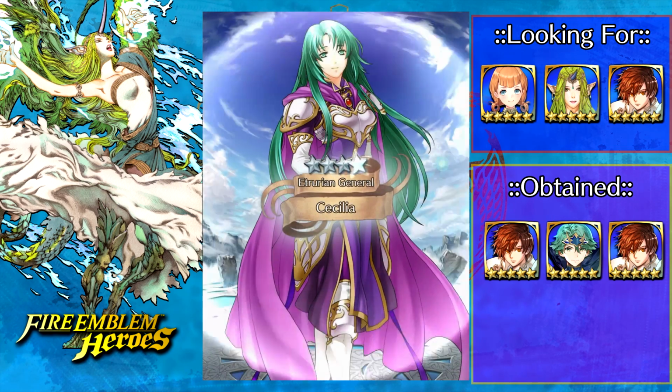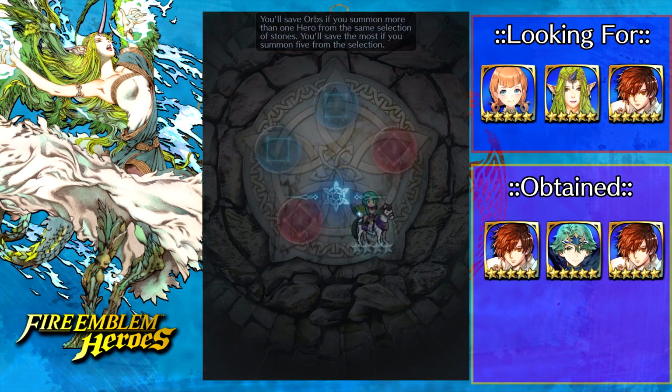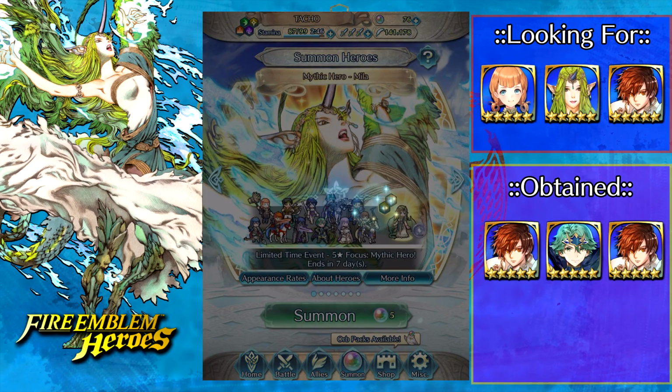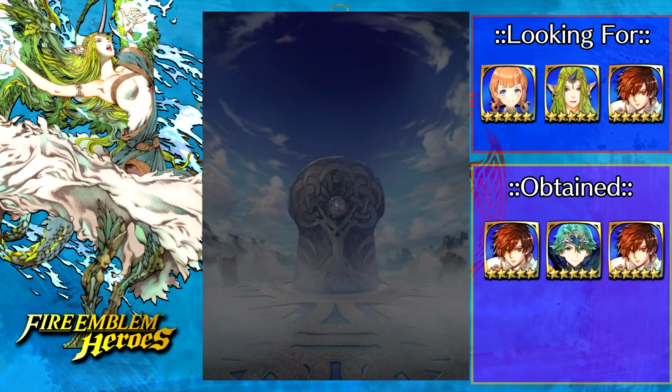Alright, we got a green orb there, and we pulled Cecilia, so that's not the Annette that I'm trying to get, but okay, sure. Alright, let's just keep going. We are doing pretty well. We're getting a lot of colorless orbs to show up.